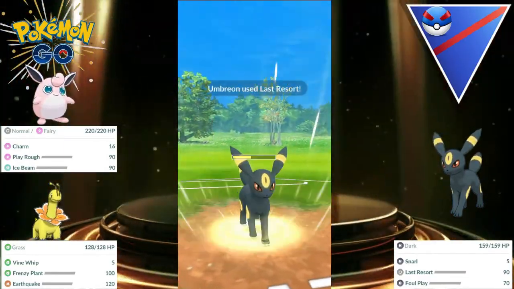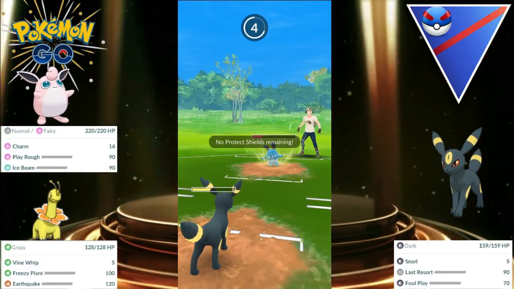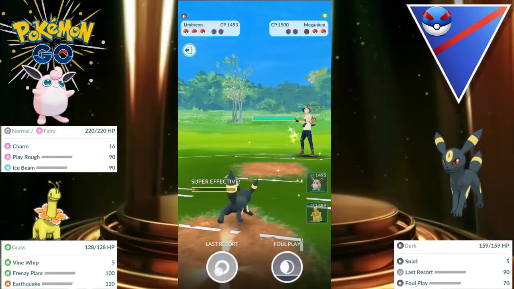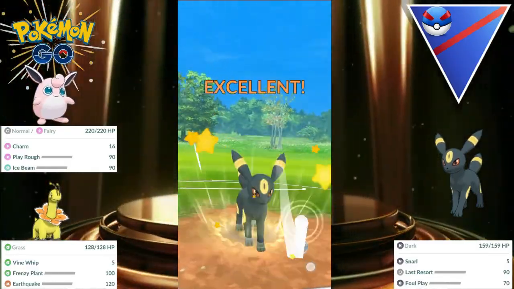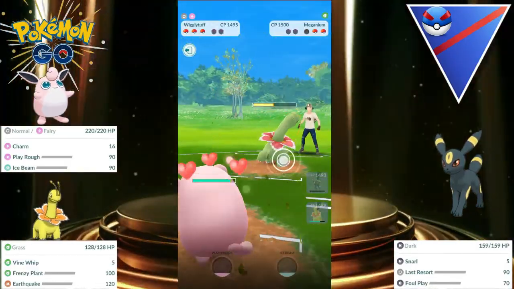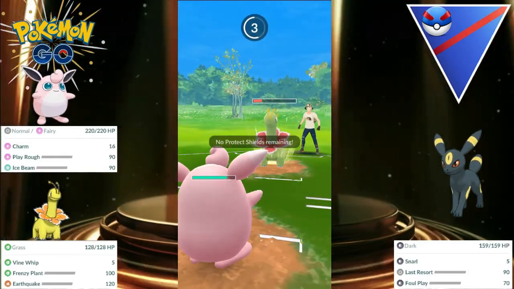So this is crucial, guys. You need Last Resort on your Umbreon if you're going to run this team, because for a match against Azu you're going to really struggle. Play Rough almost takes us out there, and they switch into a Meganium to catch our charge move here, but we will land it, and then we can switch in Wigglytuff to destroy this Meganium with the charm damage.